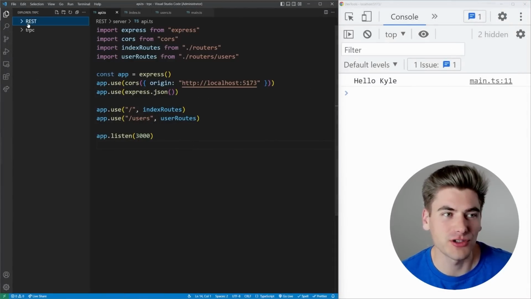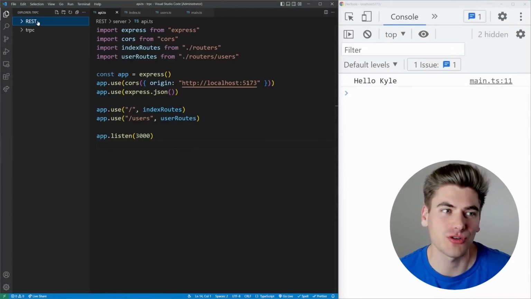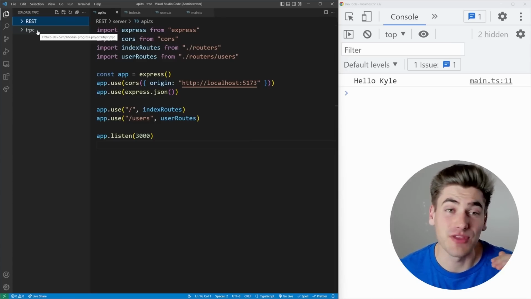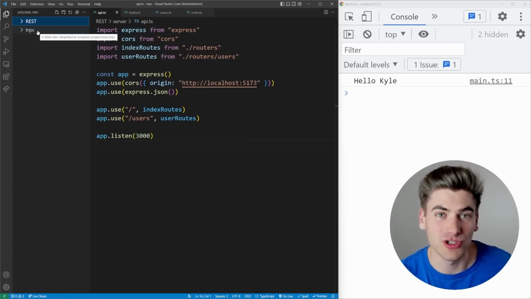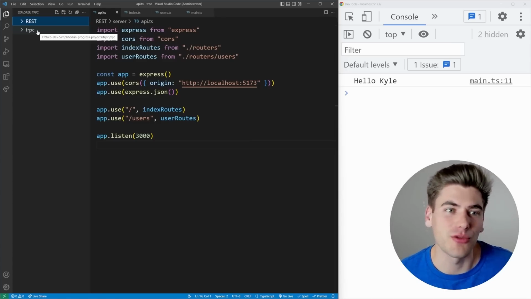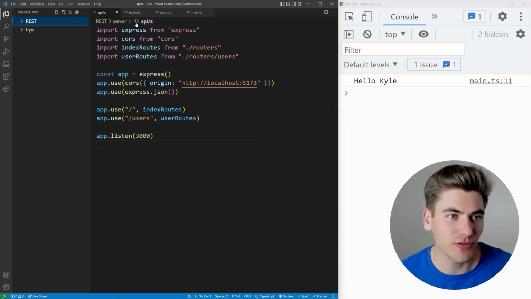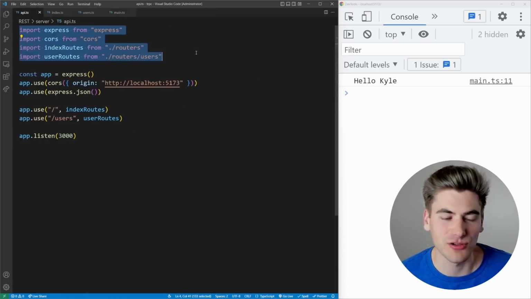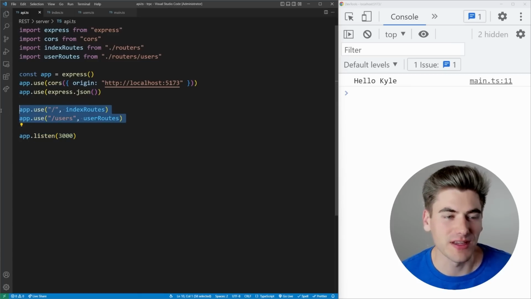Here I have two different projects. One is using a normal REST-based structure, and the other is using tRPC, and they're both very simple projects, and they have the exact same code in them, other than that one is using normal REST practices, and the other is using tRPC. So if we first look at our REST-based code, what we have here is a simple Express server. Right here you can see we have port 3000, and we just have an index route and a user route for defining our different routes.